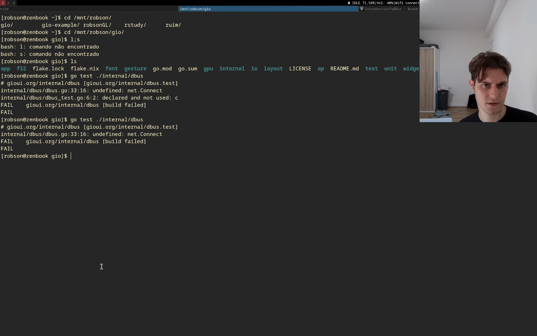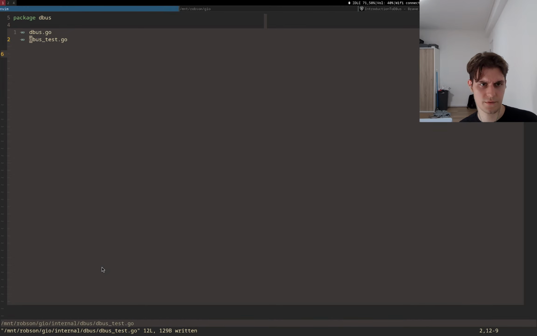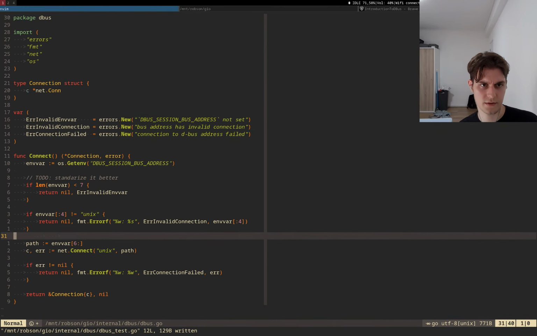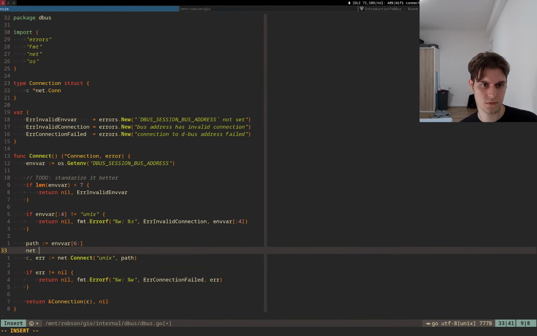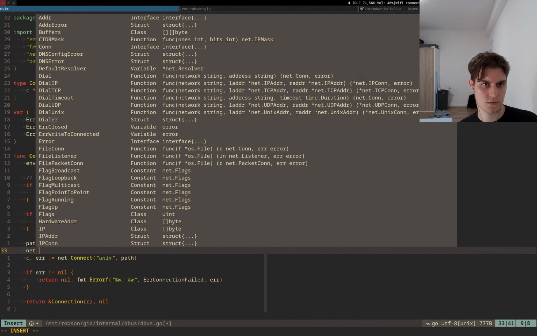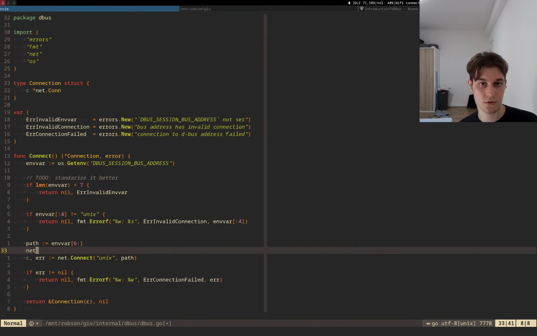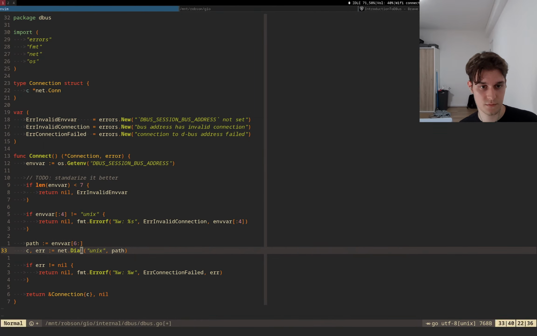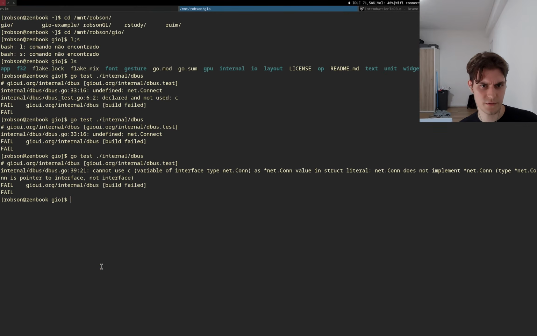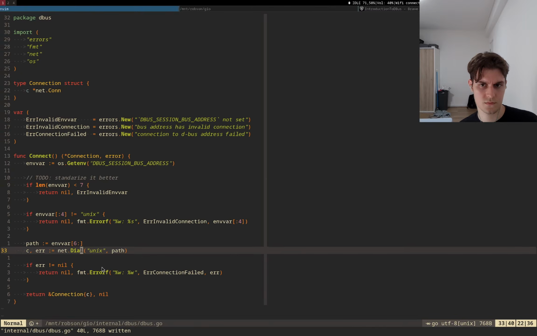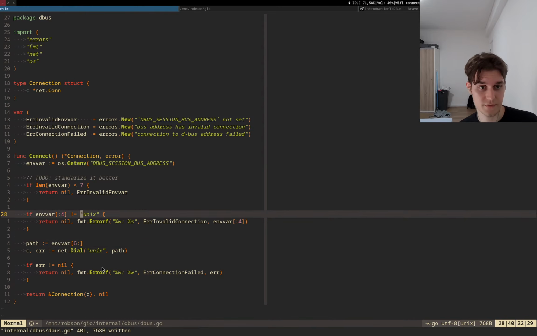If I do this, there's not a function called connect on net. Oh, it's dial. It is dial. Oh, it is an interface. Oh, okay.